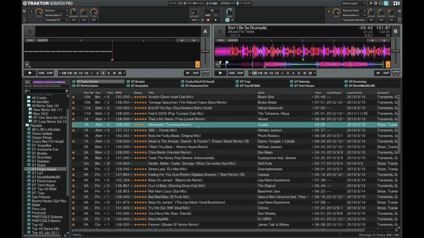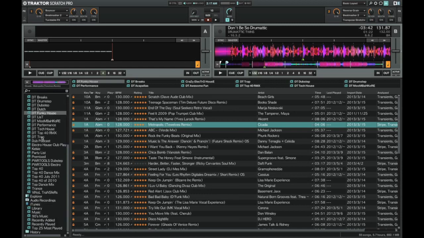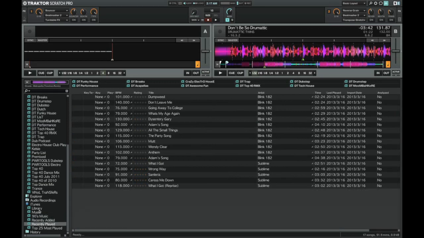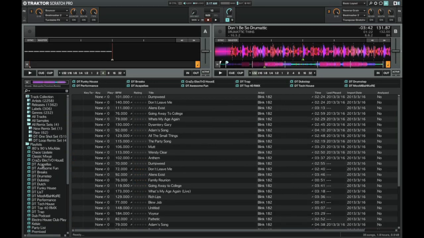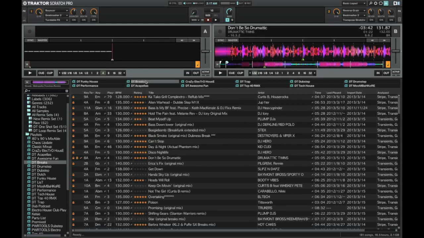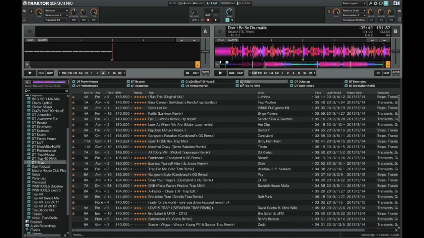Now, if it's your first time opening Traktor and you have a lot of tracks and songs that are already inside of iTunes, the trick for you is to come over here into this. This is your playlist track organizer, pretty much your browser. You come down here and just double click on iTunes, and then it'll open up your iTunes library, so that way you can just play off those playlists. As you can see, as I'm clicking through here, it's immediate. There's no loading time, there's nothing.